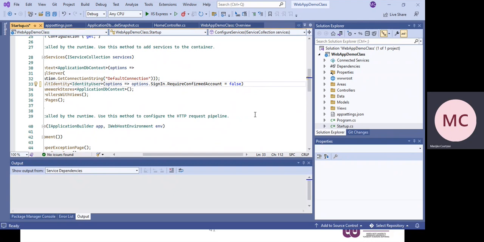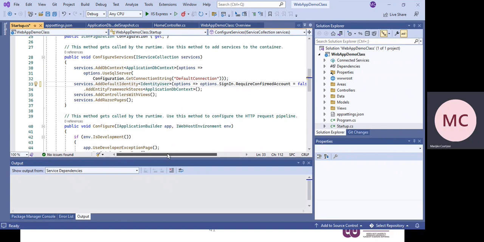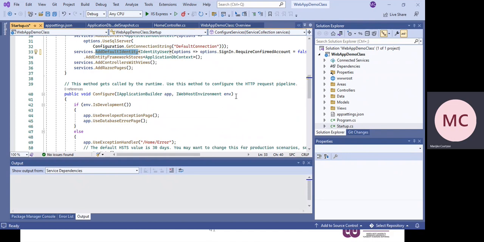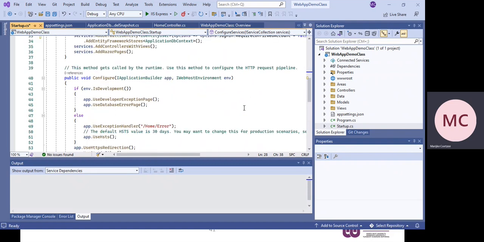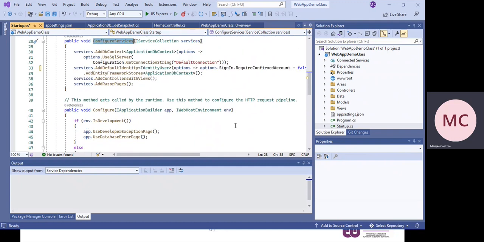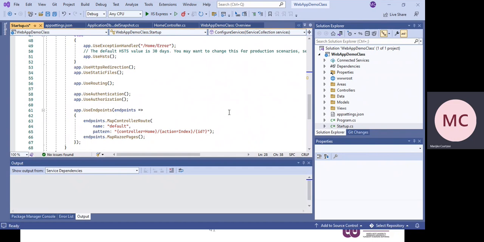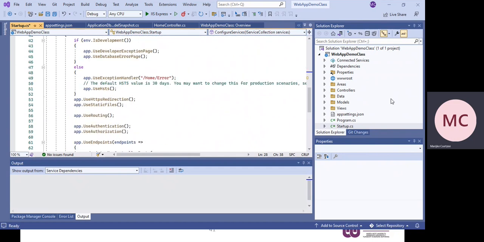I just want to demonstrate to you how it works. And if I don't change this to false, I'm not going to be able to sign in and log in afterwards because of this problem. Okay, so I've changed that in here, and you can then see you are using a connection, the DB context session to your database, which is using your default connection that is in the app settings, and you are using this identity framework. And so this is your configure services that you use to register services into the dependency injection container. Right, and the rest of these configurations that are sitting here are the standard ones that we use when we are invoking our application.